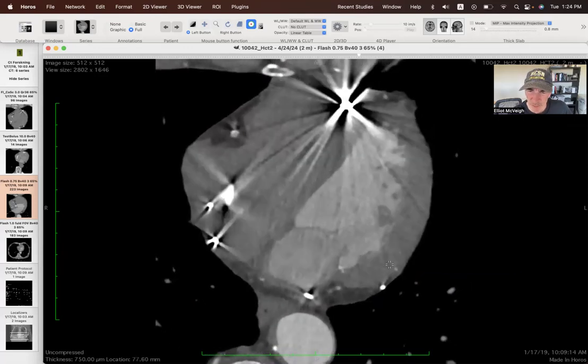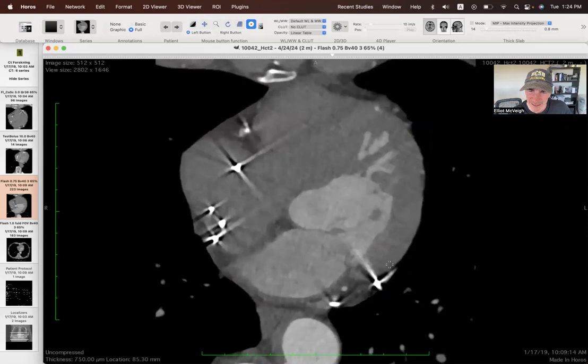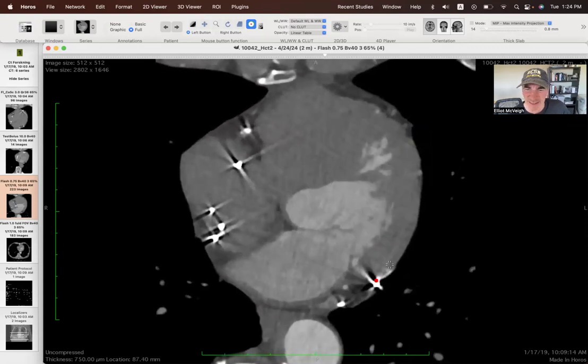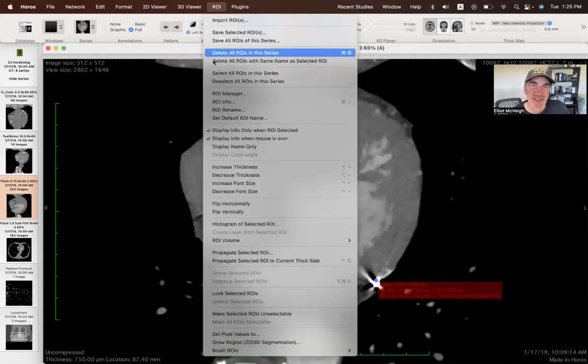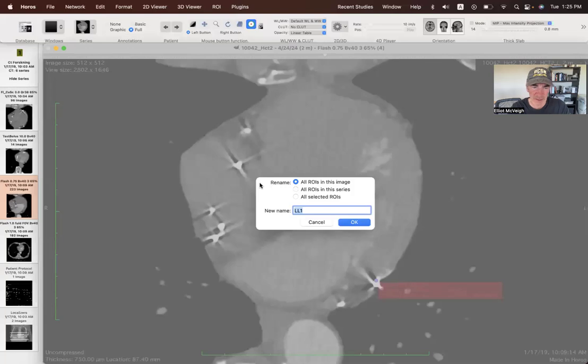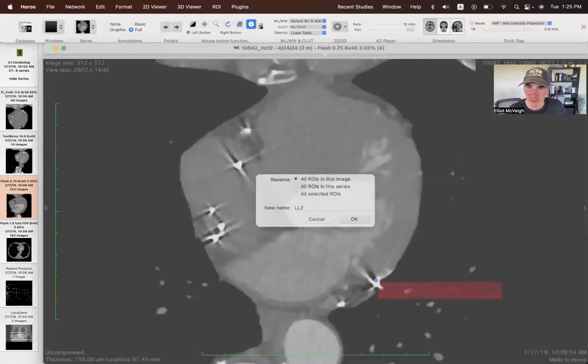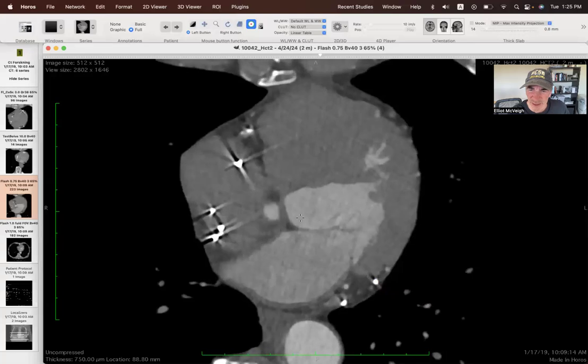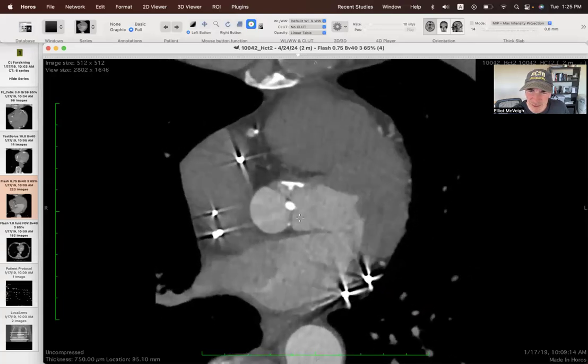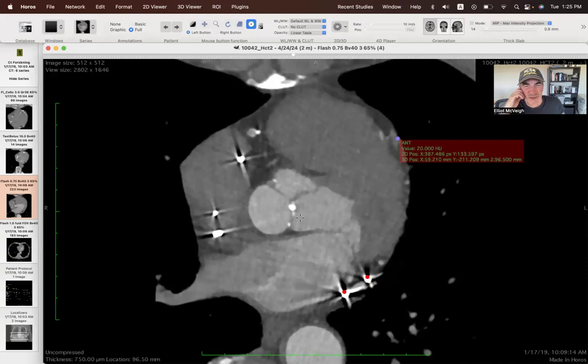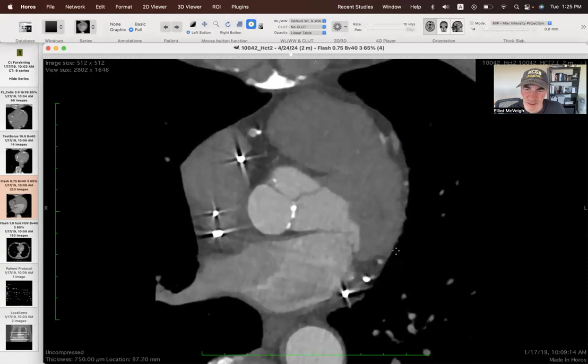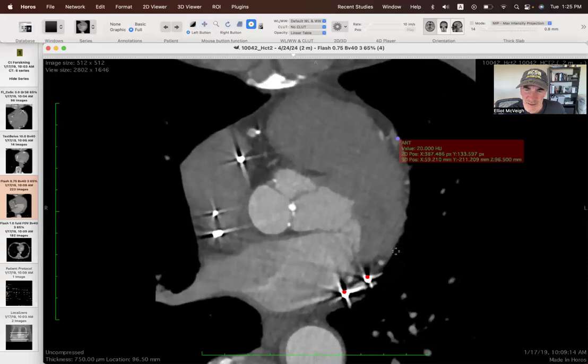Use the arrow key to come up a slice. And then here's left lead 2. I think it's left lead 2. So let's rename it as left lead 2, return. And then use the arrow key to keep coming up a slice. Okay, now we've got an issue in that they're in the same slice, which is a kind of a pain in the neck. So what I'm going to do is I'm going to put one of them in here. So I'm going to delete this one.